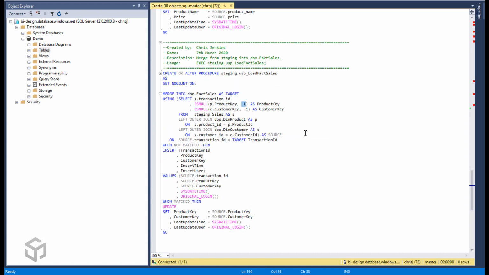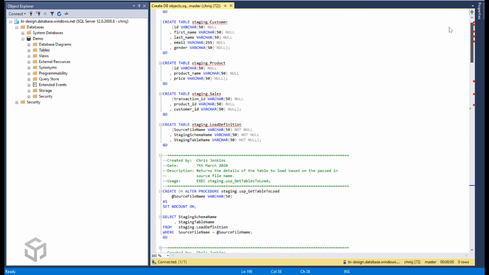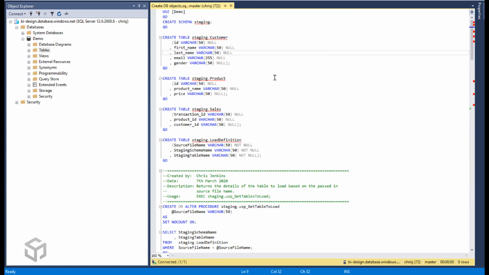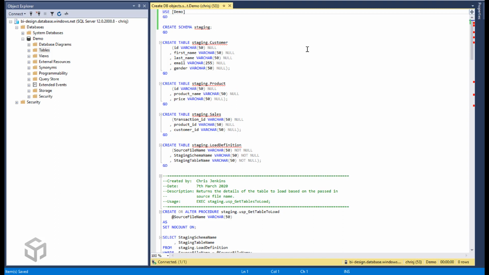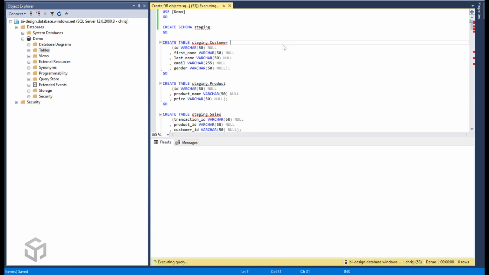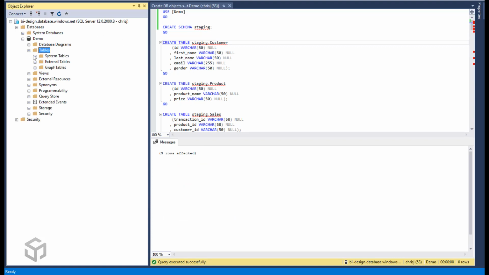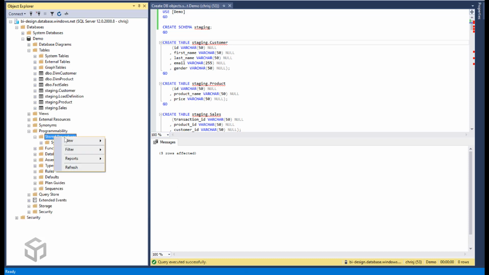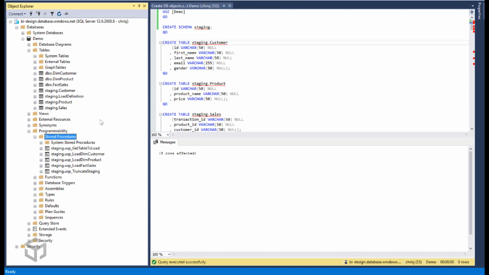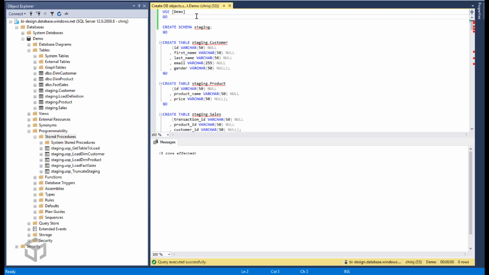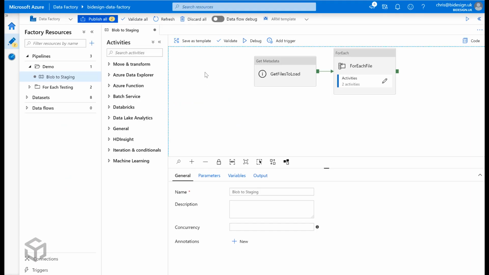So what we're going to do now is start to apply this into Azure. So first things first, I'm just going to run this script because I've got a completely blank database at the moment. Okay, so it's not told us too much, but hopefully that has gone and created some tables for us. Let's have a little refresh here. Lovely, and some stored procs. Lovely, so now that our database model is all ready, we can switch over to ADF and start building.